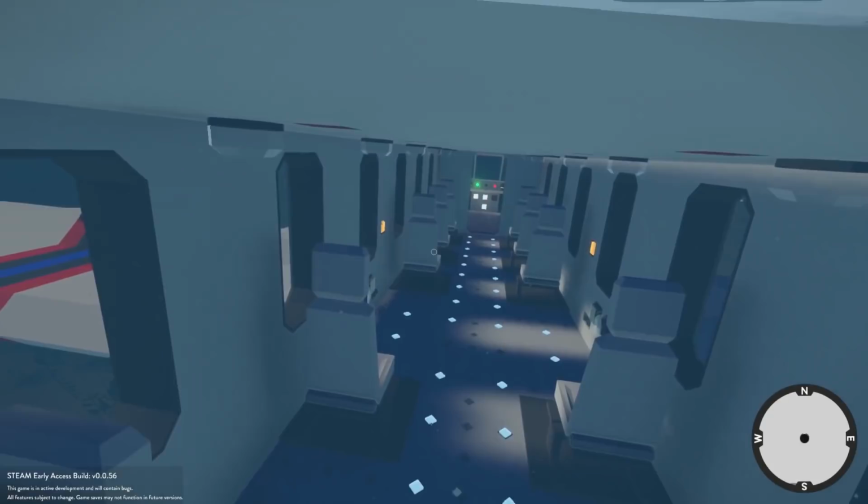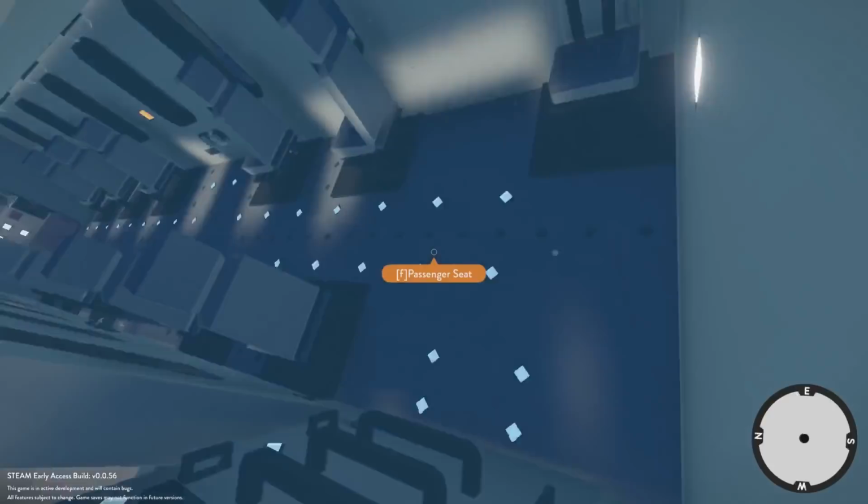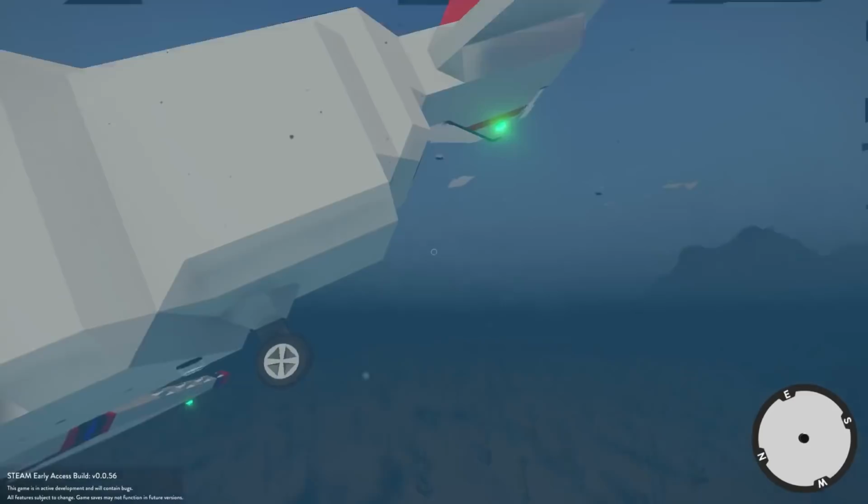Emergency door. Oh, this thing's actually moving. I can't get out of this. Okay, hold on. We'll use this door. Let's see. Where is it? Oh, there we go. Get out of here. Oh, it's so neat now that you can see the bottom of the ocean. And yep, we've sunk our plane.